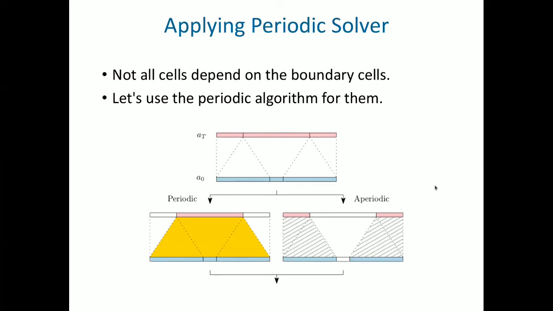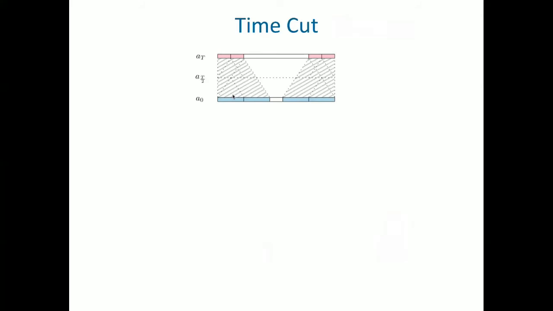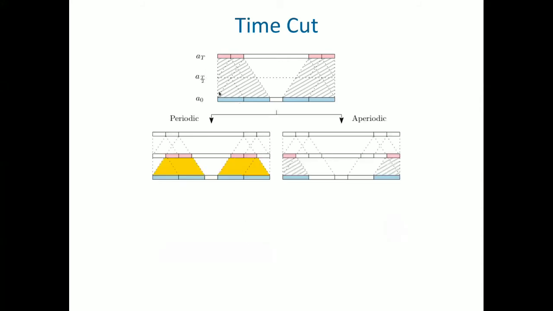So let's look at that strategy. What we'll do is we'll perform a time cut. Instead of trying to step directly from a_0 to a_t, we're going to step to a_{t/2} first. So here, when we step to a_{t/2}, we find there are regions which can be solved for with a periodic solver, and there are regions that need to be corrected for again with a periodic solver. But notice the shape of these regions down here is identical to the shape of these regions up here, they're just smaller. It's an identical smaller sub-problem. And that means we can solve these recursively.